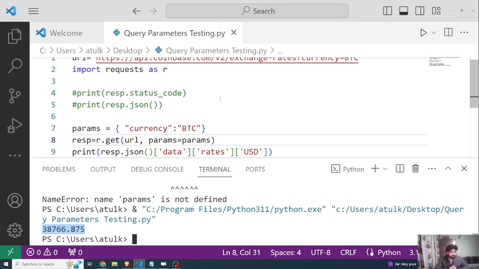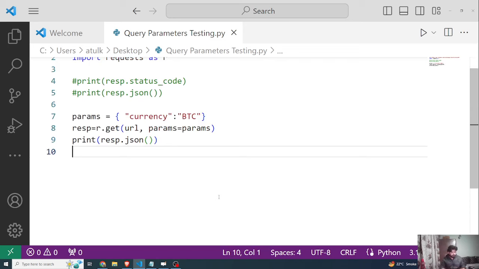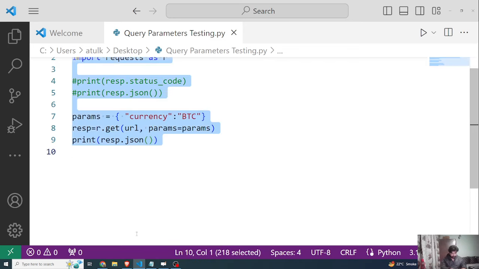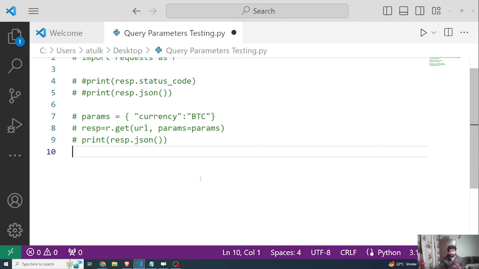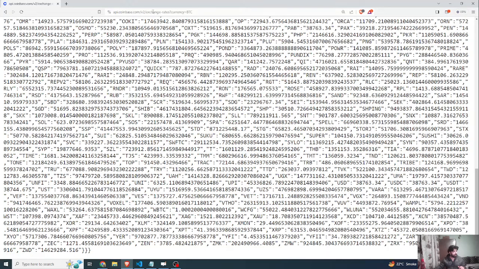I'll show you one more example from a live website of how exactly it is fetching. So let's move to that website. Let us comment everything out here, and let's visit the URL which has the required set of things.